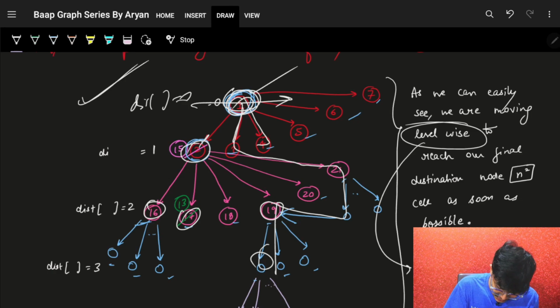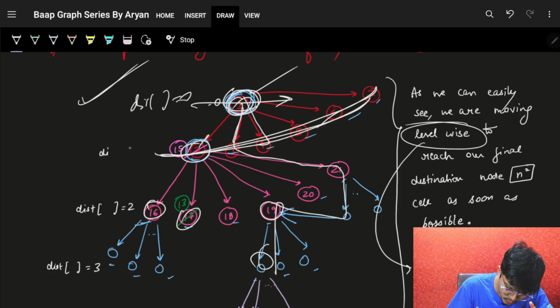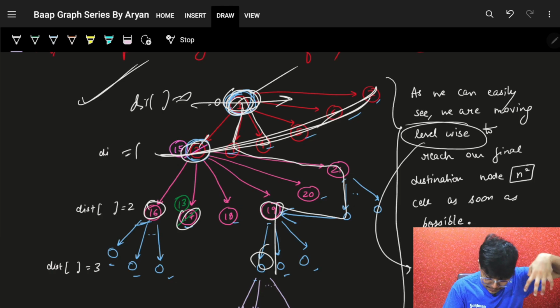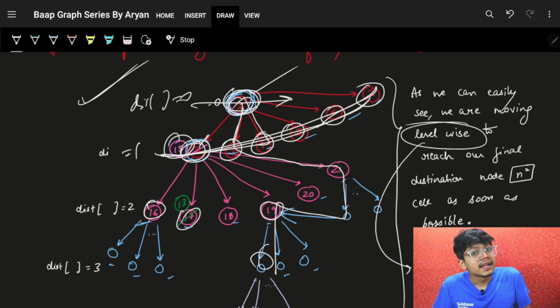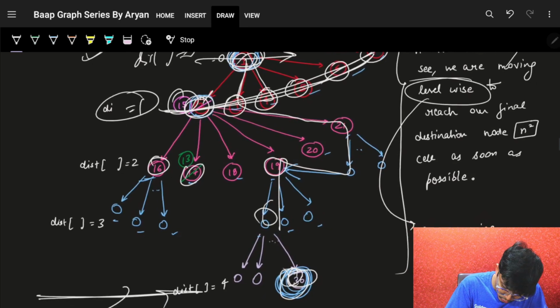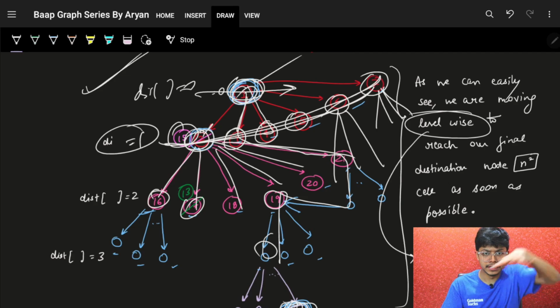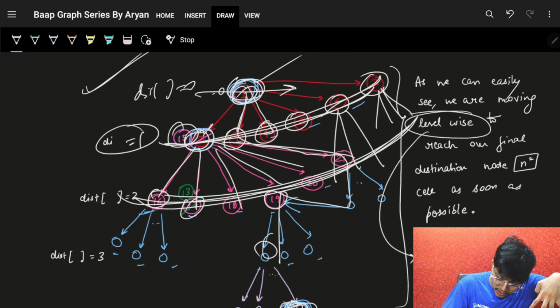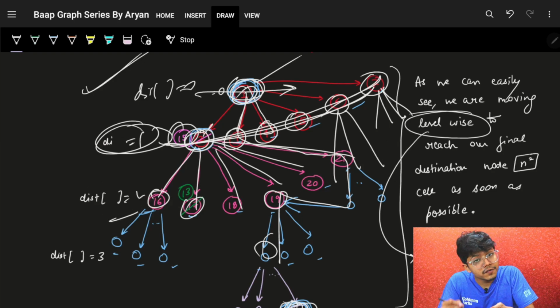So number of moves are 0. Then in move 1, which means in distance 1, I just reached this particular portion. So to reach 15, 1, 4, 5, 6 and 7, my number of moves required is nothing but 1. Again, if I go on to do every one of these nodes and every one of its children, the distance will be nothing but 1 plus 1, because it's the next. It is 2. Distance will be 2, which means number of moves will be 2.